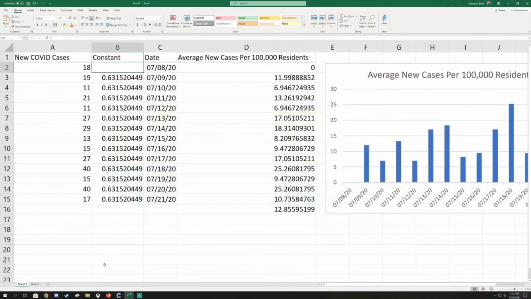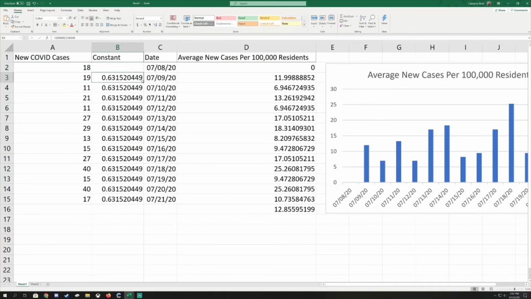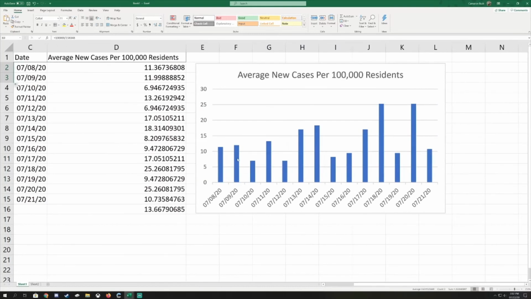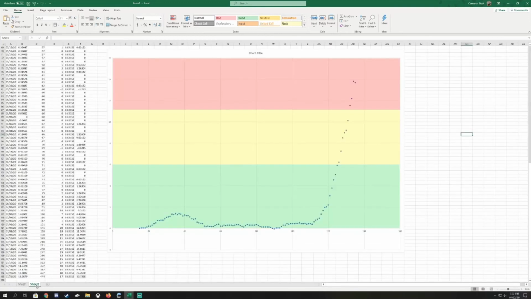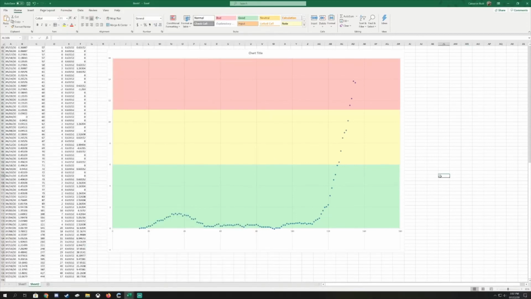So hopefully, I know that this video is pretty long, but hopefully this lets you make these two different charts, and especially, oh, I messed something up there. I think that was in, oh, that's what I did. There we go. Hopefully this lets you get these two different charts and this number a little bit easier for your area, and lets you see it before the state reports it, because again they take their time on getting this out, which is fine because they do eventually put it out, but here recently it's been pretty late at night before they've gotten this number out.